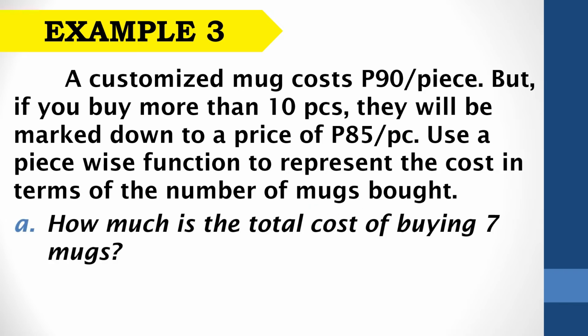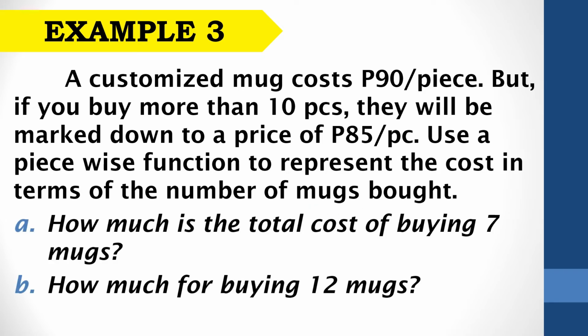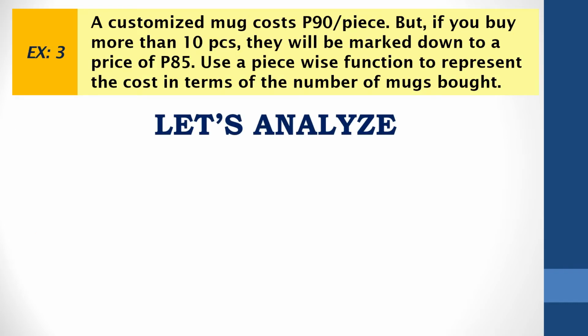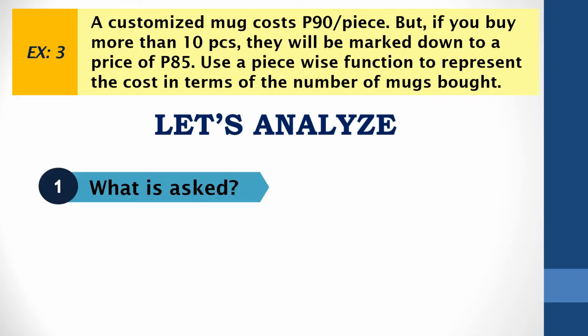So here is our additional question. How much is the total cost of buying 7 mugs? And B, how much for buying 12 mugs? So solution. Let's analyze the problem. Let's find out what is asked. So, ang pinahanap sa atin dito ay isang function. So, since sa ating problem, wala po tayong nakikita dito na variable na pwedeng mag-represent ng function, automatically, yung gagamitin natin ay f of x.